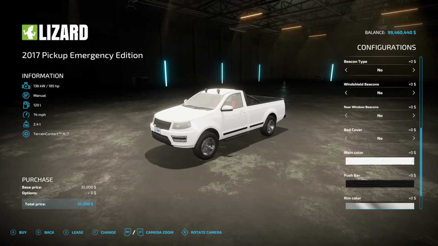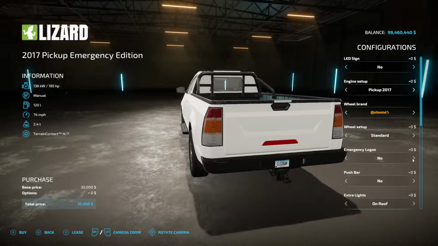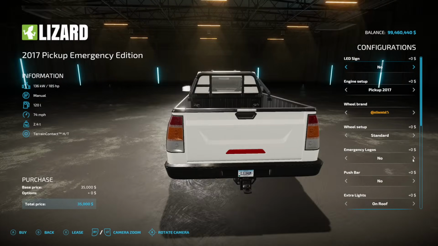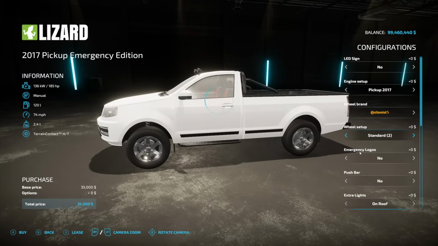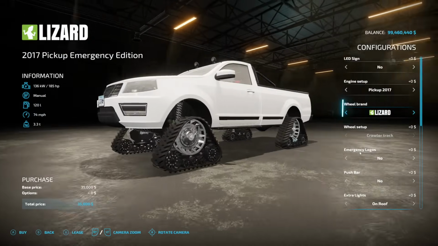LED signs been added as well, which I think is at the very top. Is that going to be on the back somewhere? Yes, it is. There it is, right on the back. We have English, Turkish, or nada. We also have track options, which I'm assuming are going to be in here somewhere, maybe to the left. Yeah, crawler track. Those look like they're from a combine harvester?